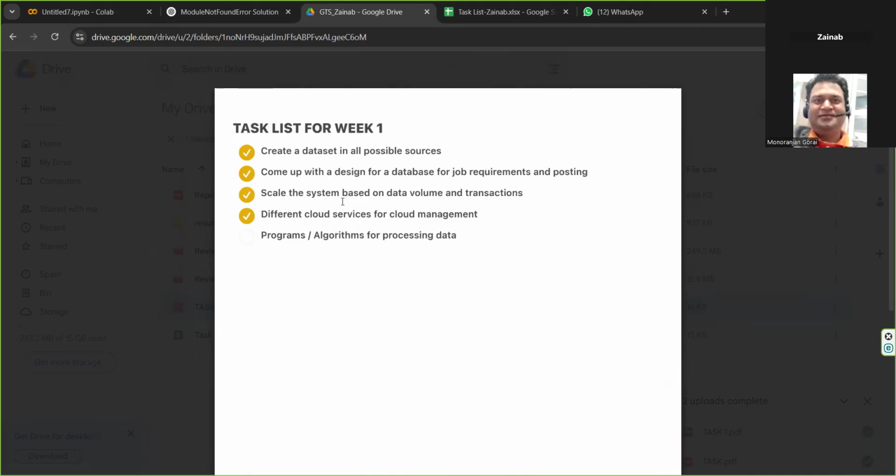A small company also will not store files in a local drive. Local drive means it is yours, say for personal use, and that is called local. Even if it is a small company, they will have a server, so it will be in the file system of the server. So you have to think like that.